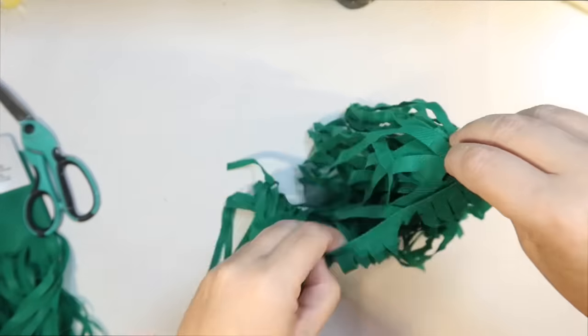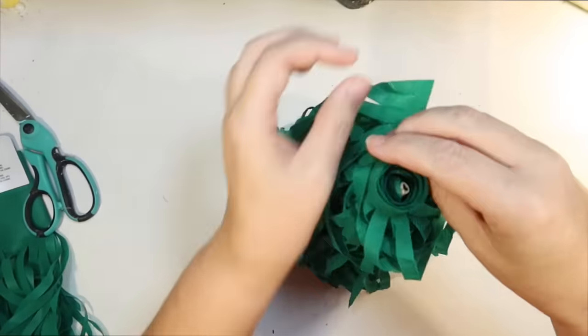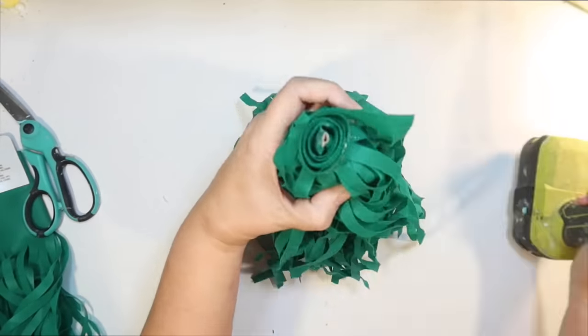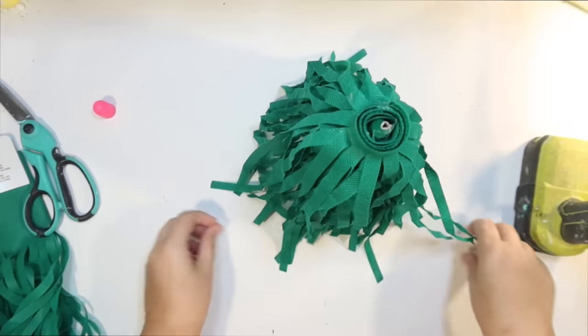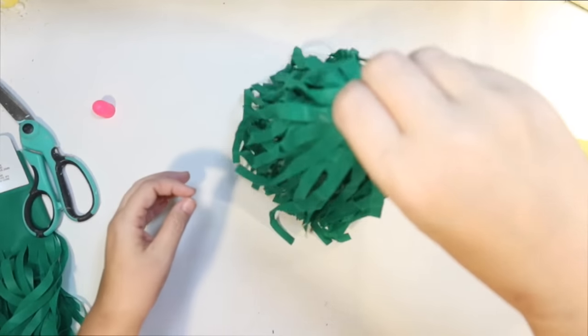We loved it. So I am just wrapping and wrapping, pulling it tight. I don't really have to glue again until I get to the very end. And that's how full it looks with one grass skirt.